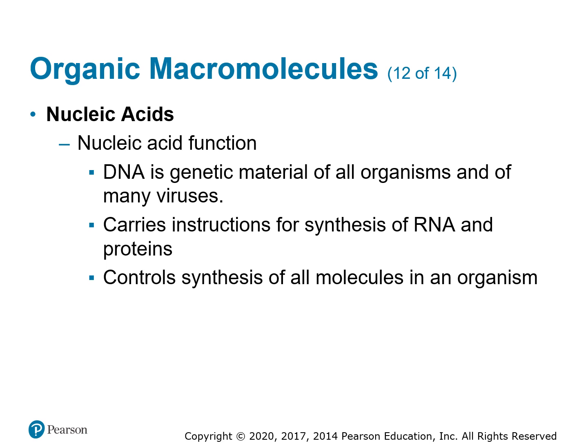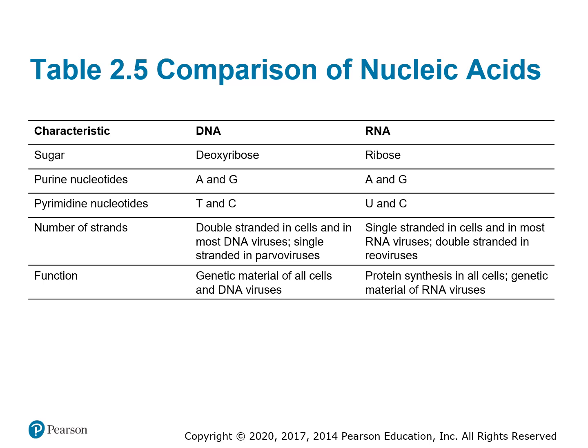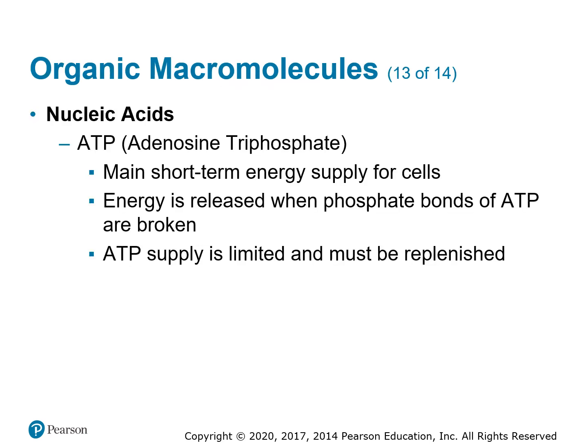They can control different pathways, and they're also important for other biochemical processes. Table 2.5 gives you a comparison of DNA and RNA, what the differences are. But in terms of the nucleic acids, ATP is made from nucleic acids. So it's an adenine that's been modified to have 3 phosphates. So these 3 phosphates are going to be the source of energy for just about every type of metabolic pathway that we discuss. Whenever you form these bonds hold energy. The moment the bonds are broken, the energy is released.